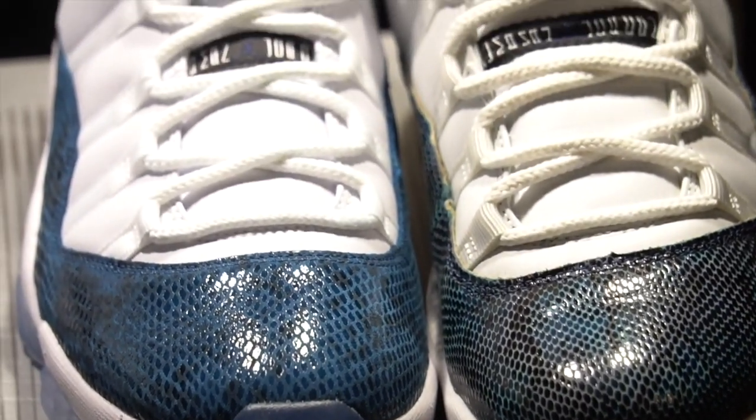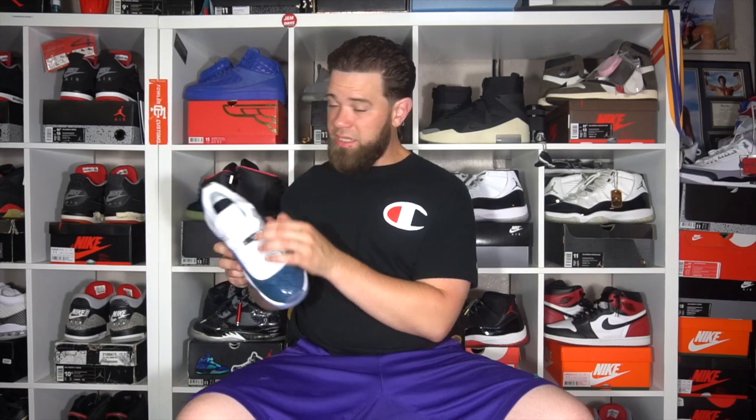Taking a look at the medial side of the 2019 sneaker, it matches the outside. At the back you've got the Jumpman with a bit more space than on the 2001, and you've got your screen-printed 23. Moving to the sock liner, this one is all white obviously because it's brand new. Moving up you've got your round rope laces and your leather tongue — the leather here isn't quite as good as the 2001 but it's pretty decent. You really have to let them age to see how they hold up.